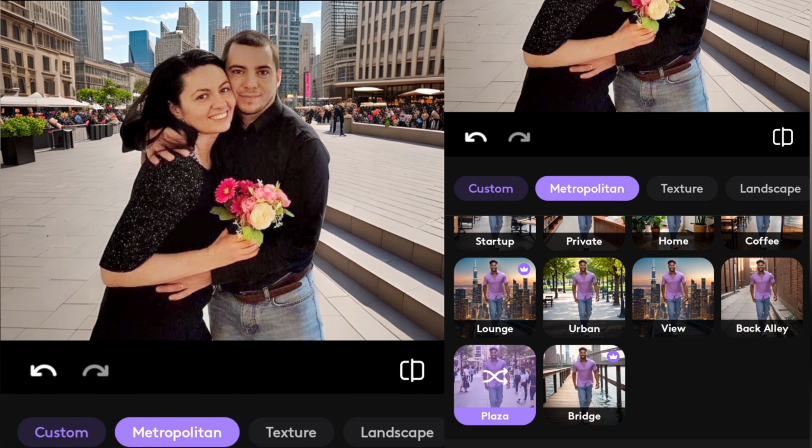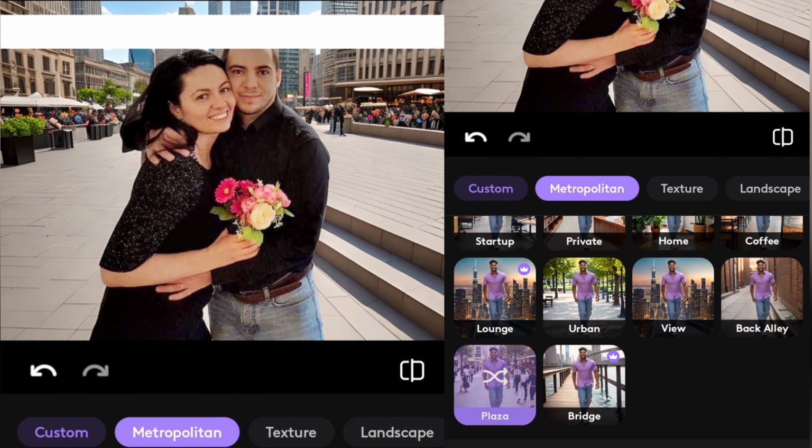Urban, plaza, urban again. I think I'm going with the Greece background, Athens.